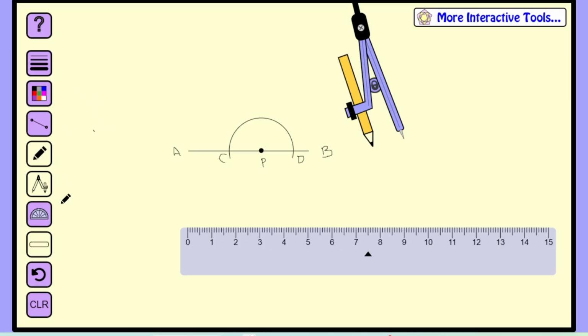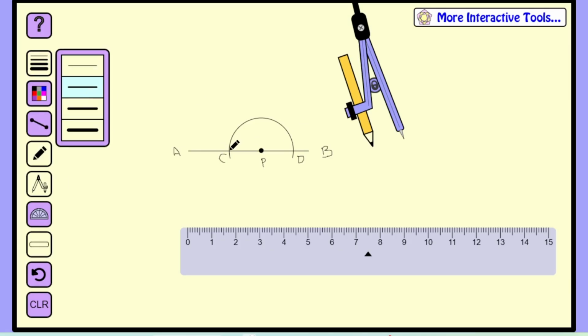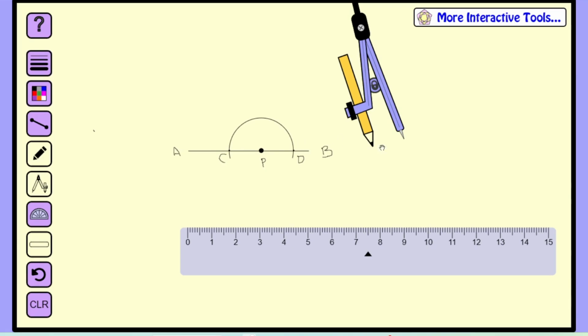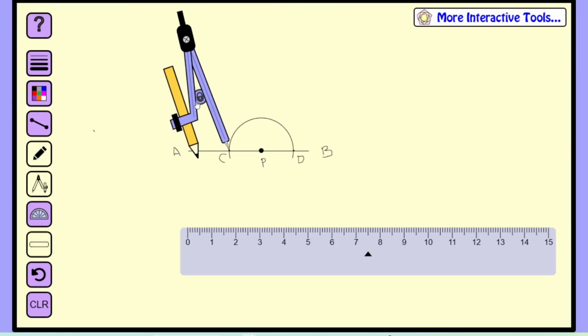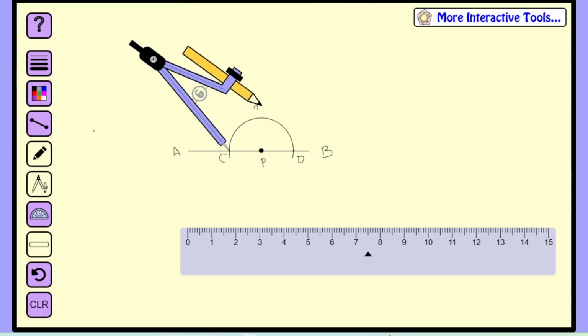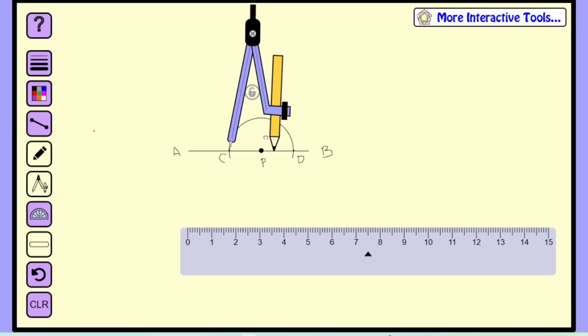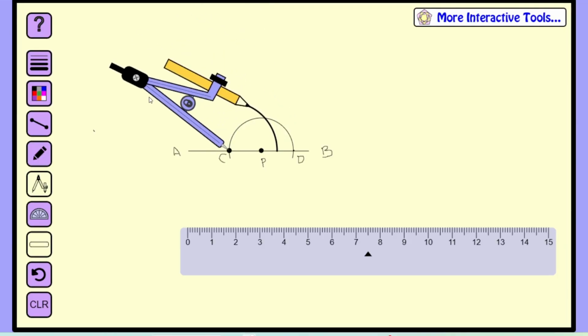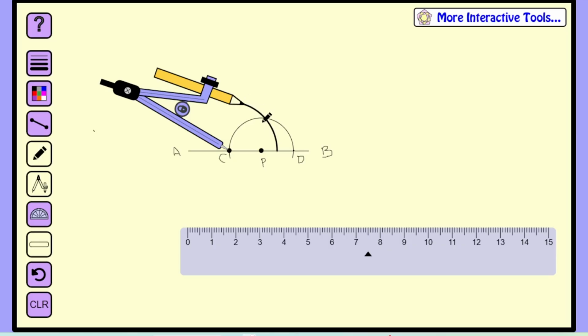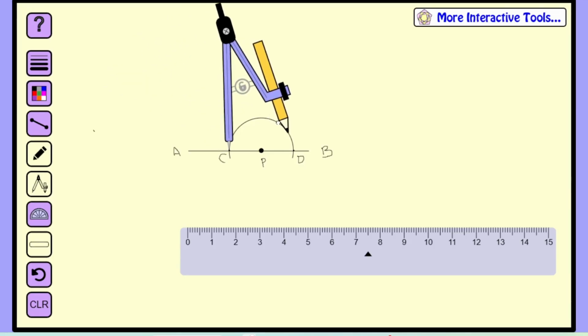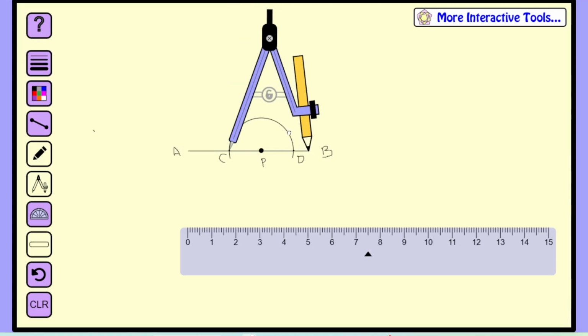Just in case you're wondering what these points are, let me just put a point there. Those are my points. After I do that, I'm going to start with C because we're going up in the alphabet. I'm going to open my compass wide enough so it's not opened within the semicircle. If it's opened within the semicircle, when I swing, it's going to cut through the semicircle, and we don't want that. So once again, you can either open to D or open past D. Usually I open past D.